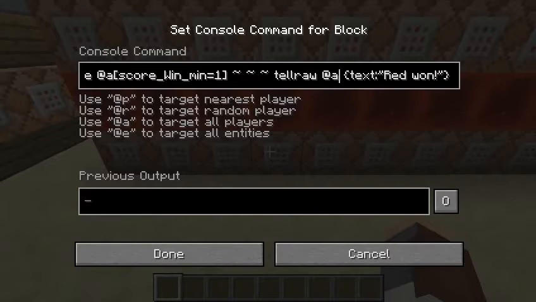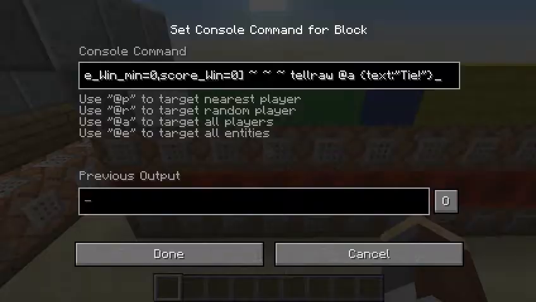So if I have a minimum of 7, so that's more than 1, I mean that's more than 0, it's going to say red won, because if red had 10, blue had 3, if red score is greater than 0 when blue is subtracted from red, that means red had to have won. I hope you got that.